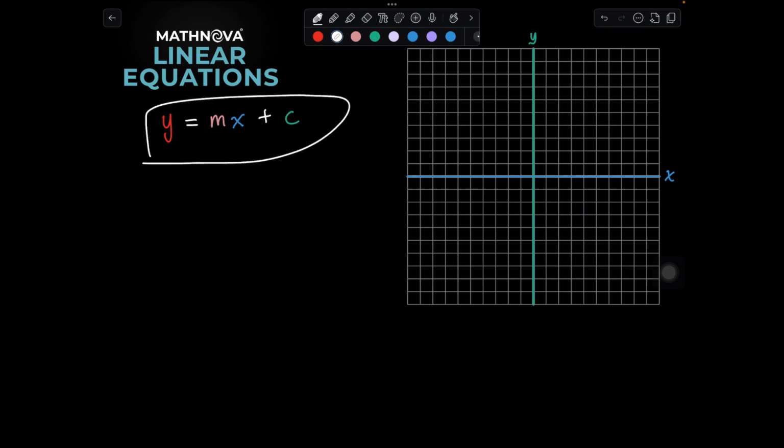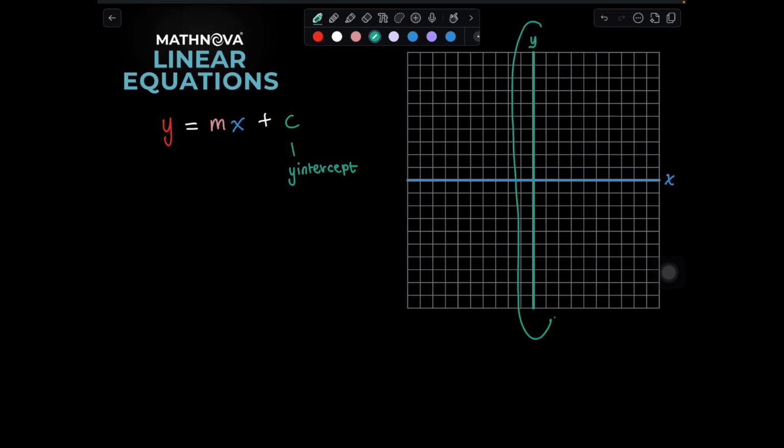We'll start off with the most important form of this equation, and that's what we have here, y equals mx plus c. Now I'll explain to you step by step what each one of these letters means. So this c that we have over here is our y-intercept, and it tells us when our graph crosses the y-axis that we see on the right side over here. So for example, if that number there was 5, our graph would be going through 1, 2, 3, 4, 5, right here. It would go through that point there exactly. Okay, so that's what that tells us, our y-intercept.